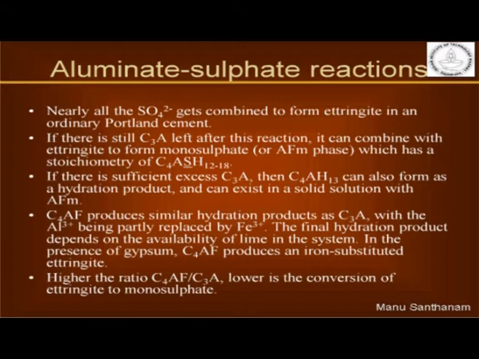Now this is important from the point of view of sulfate resistant cement. Please remember last time when we talked about sulfate resistant cement, the common point between the standards was that sulfate resistant cement has lower C3A content. In normal Portland cement you have higher C3A content. Now why is that crucial? Because in normal Portland cement, because of the high C3A content, your end product is monosulfate, whereas in sulfate resistant cement, because of lower C3A content, your end product of hydration is ettringite.